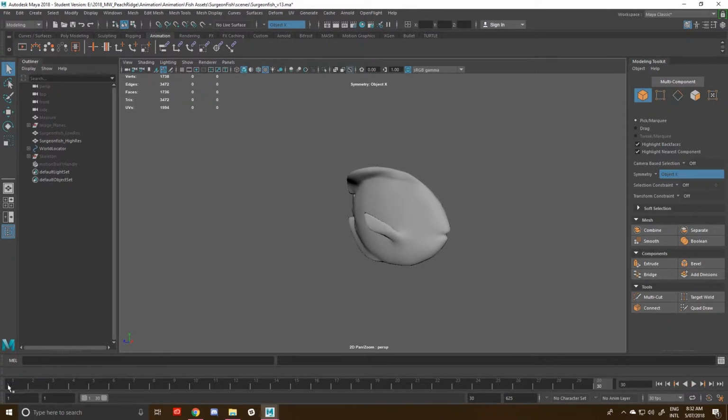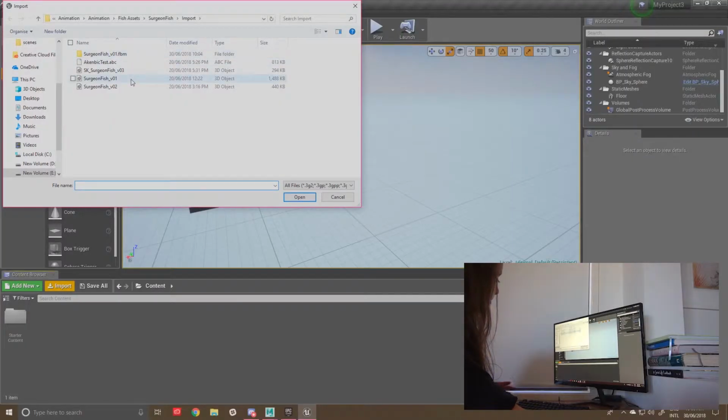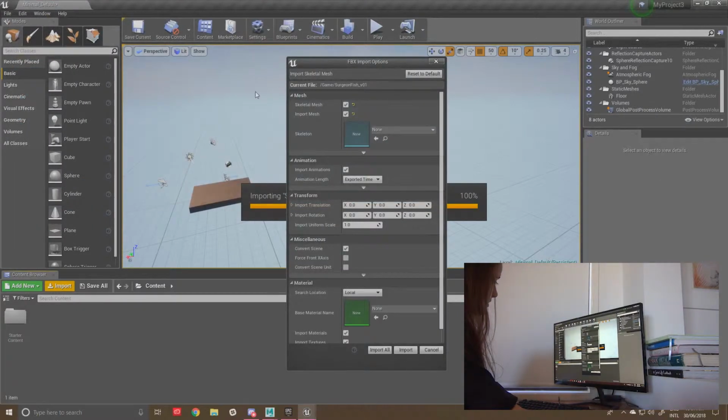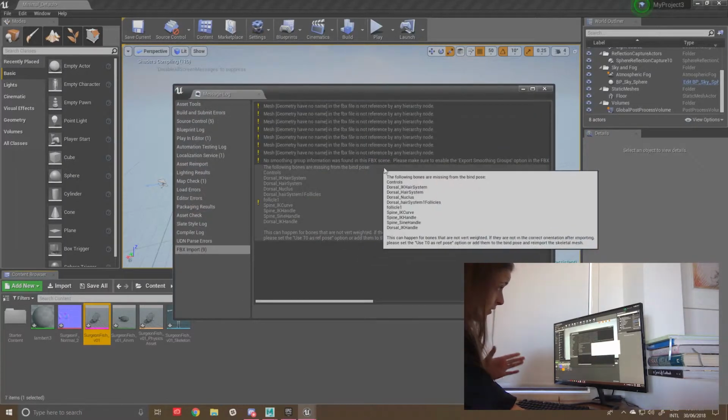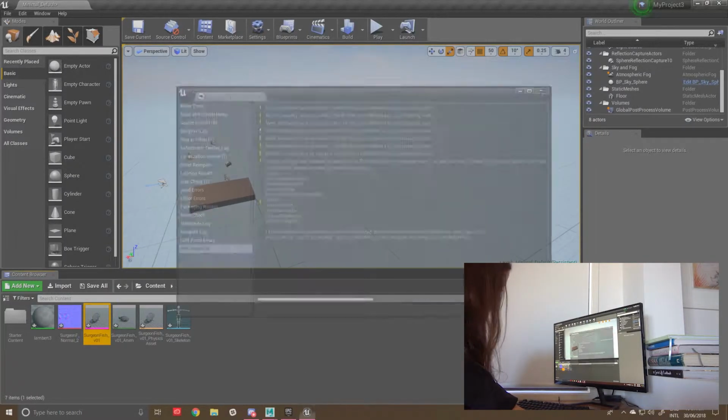So the modelling and the animation of the fish has actually been pretty breezy, but we're running into an issue exporting the animations into the Unreal Engine. Just to give you an example, I'm going to import the surgeonfish file, the swimming one that you saw before. I've got import animations checked, and I'm importing all. First sign of trouble is our little pop-up box.